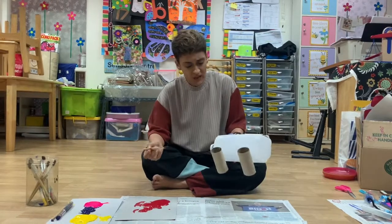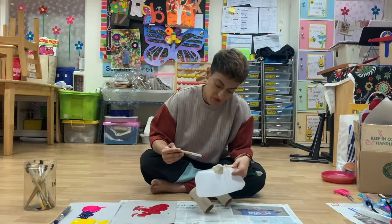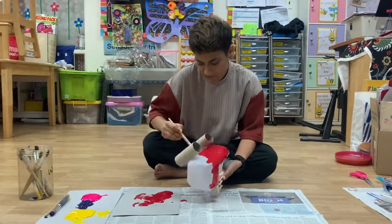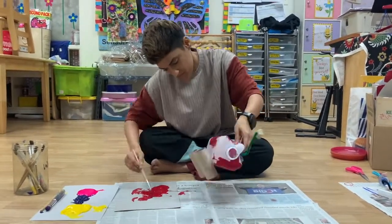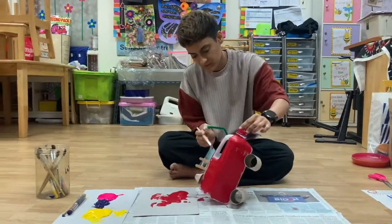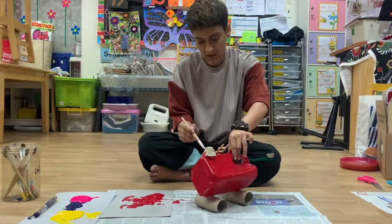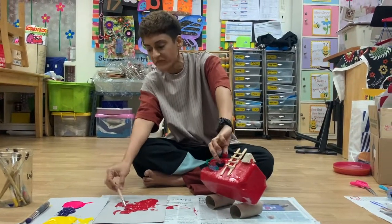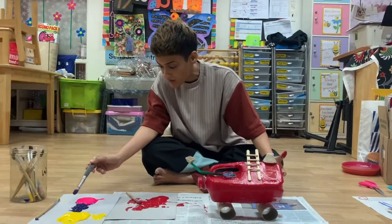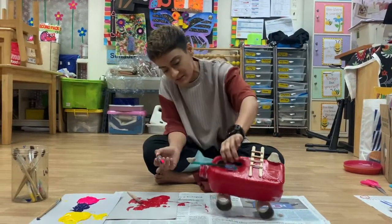Now, the color that I chose for this is red, okay? Start painting. Colors for the wheels, maybe pink. What pink wheels?